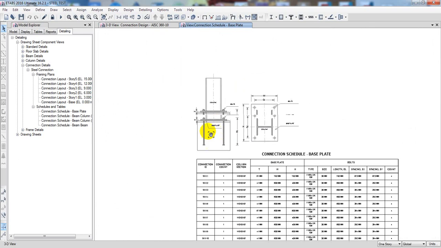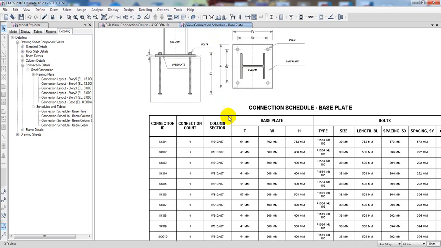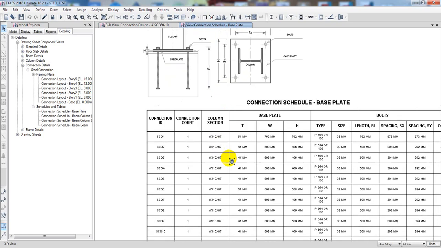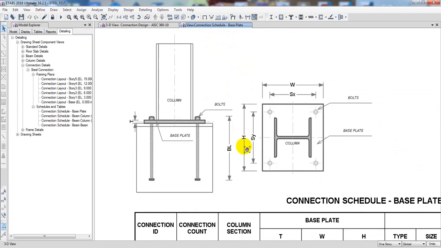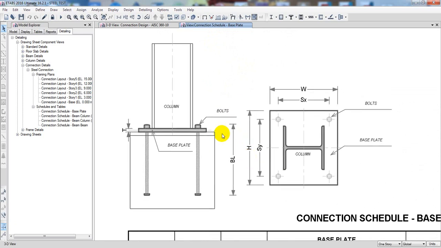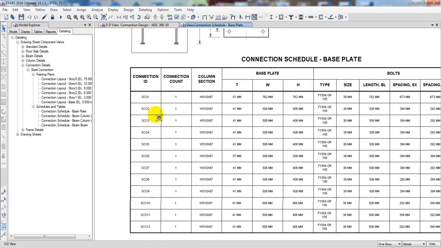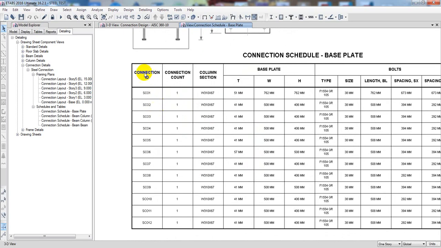Right? So when it's done, now here is a demo, and with respect to that demo, we'll just see here we have the connection ID, connection number 1.